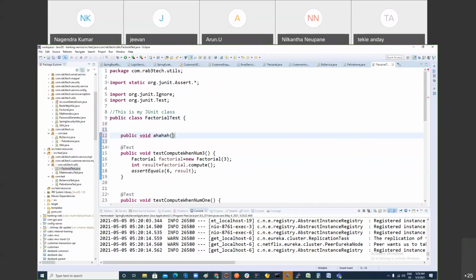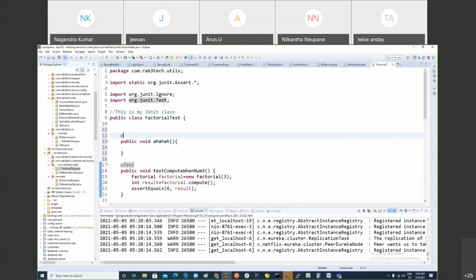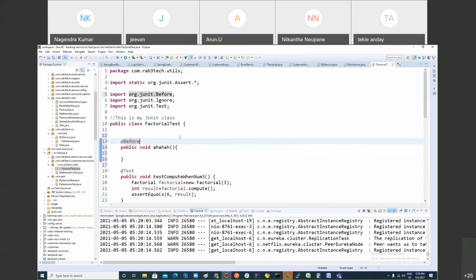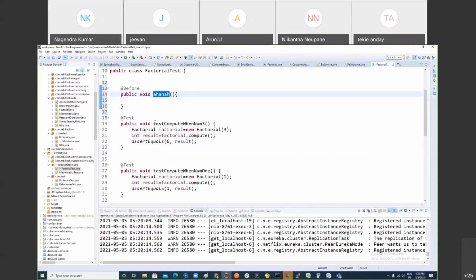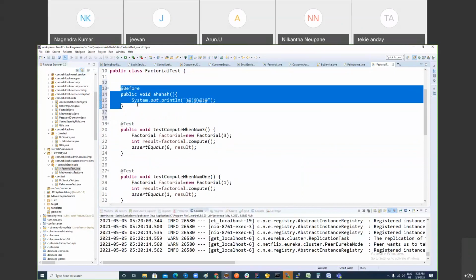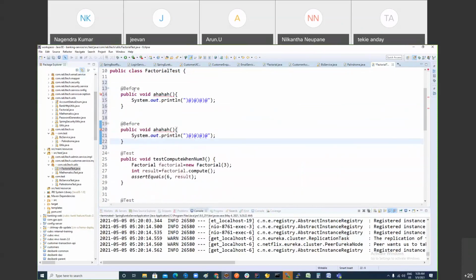Sometimes you have to perform some operation before every test case. You can use @Before. This @Before method must be executed before all the test cases. Suppose you have 10 test cases, so how many times will it get called? 10 times. Similarly, this is normally used for data initialization. You will come across it, okay? Nothing is theoretical.